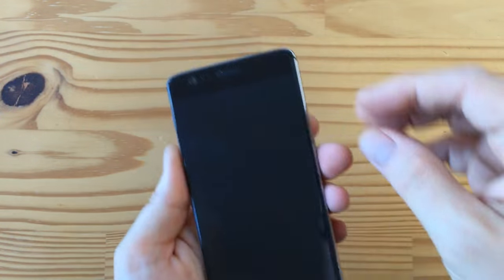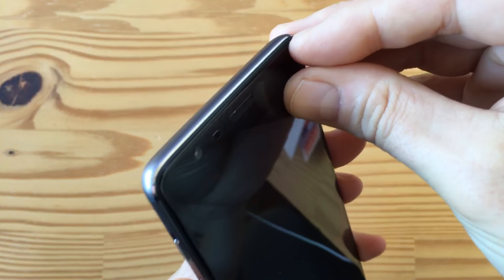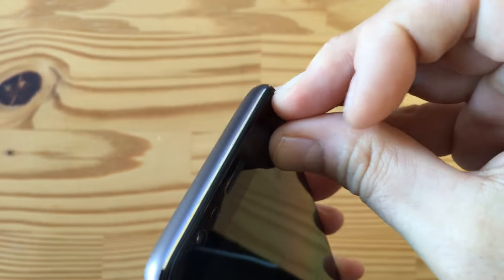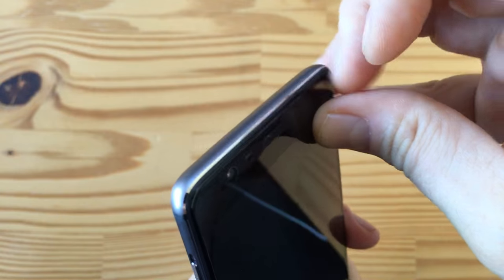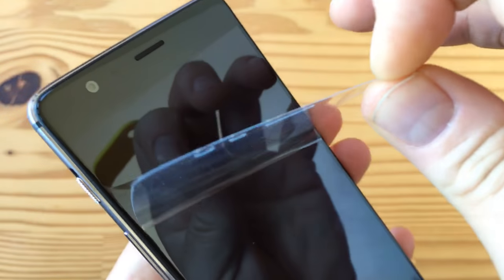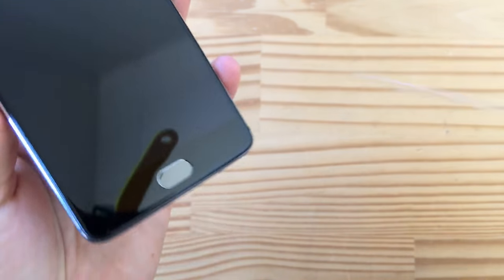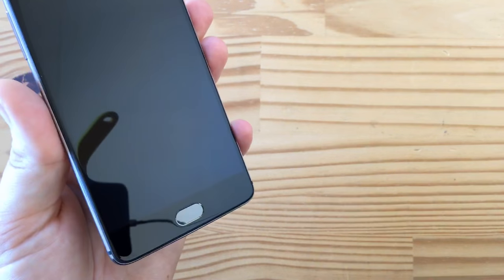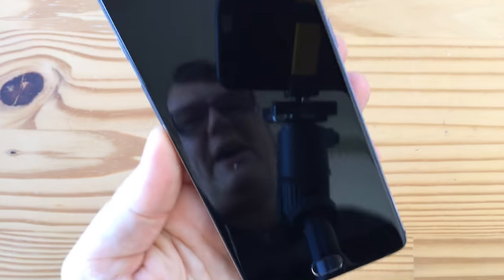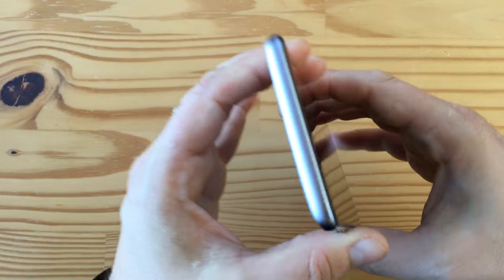And let's see if I can remove the front screen protector, because that's how I roll. That's a little harder to do because there's no catch here. There we go, I got it. Are you ready for the sound? It didn't make any sound. It was just a bunch of static electricity ticking. So there you have it, the OnePlus 3T in all its beautiful, gorgeous glory.